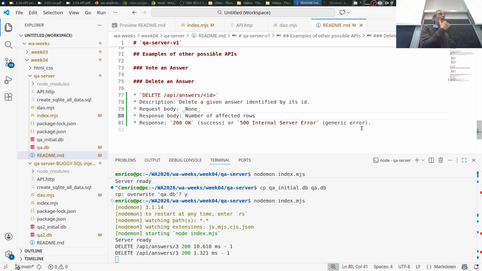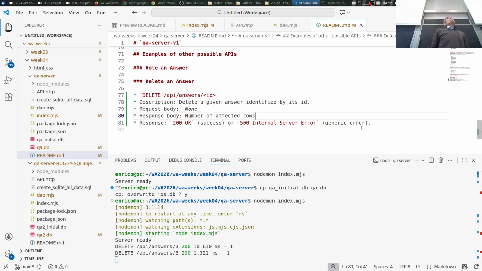Maybe not, maybe yes, maybe you don't want to send anything back. Maybe there is already the 200 and 500, it's fine. If you don't want to send anything back, it's fine. Okay? I cannot really tell you in this very simple example if it's safe or not. You need to think in terms of the information that comes to a potential attacker that runs this query. Typically delete can be run only by authenticated users, right?